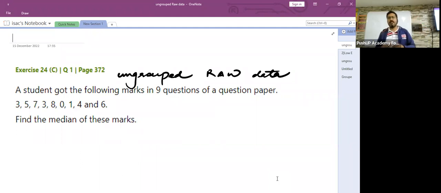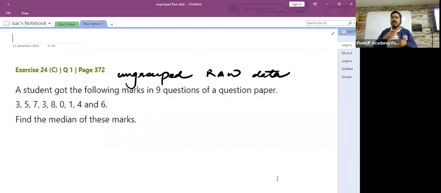All right. So children, what I'm trying to teach you here is you have dealt with three types of data so far. Even in arithmetic mean, it used to be the ungrouped raw data, or simply you call it as what? Raw data. The second kind of data which you dealt with was the ungrouped tabulated data, isn't it? And the third table which you dealt with was the grouped tabulated data.